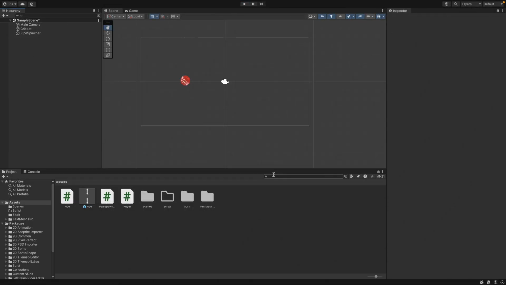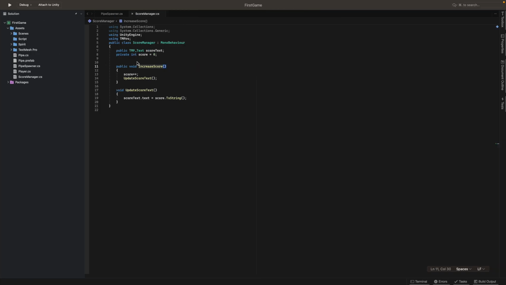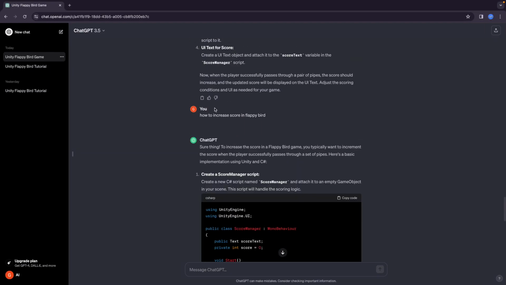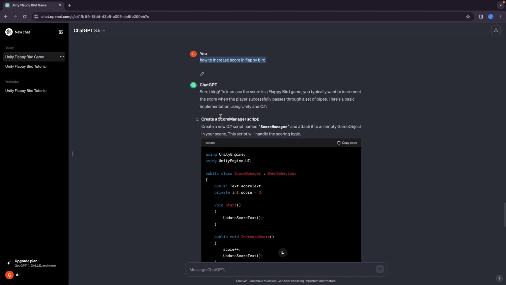At this point, we have a cricket ball which goes up on click. We have a pipe which goes in the left direction, and we have a spawner which spawns the pipes at particular intervals. Now we will need a score ticker. Whenever the cricket ball passes the pipes, the score should increase, right? So to do that, I had already given a prompt to ChatGPT asking how to increase the score in Flappy Bird.